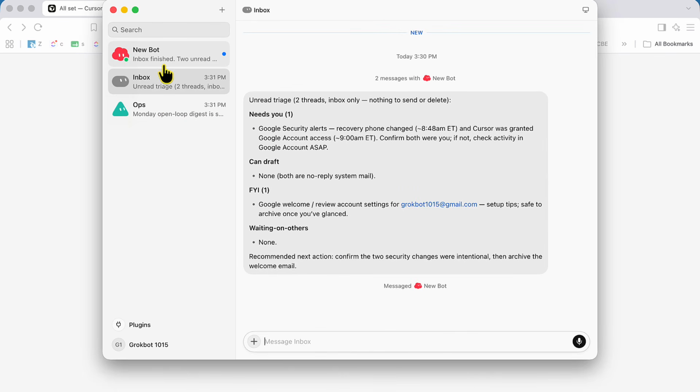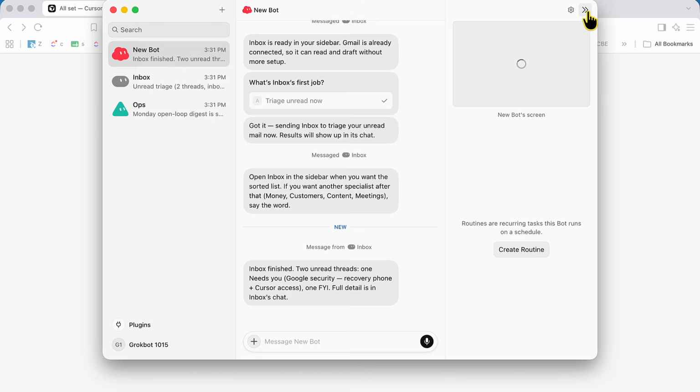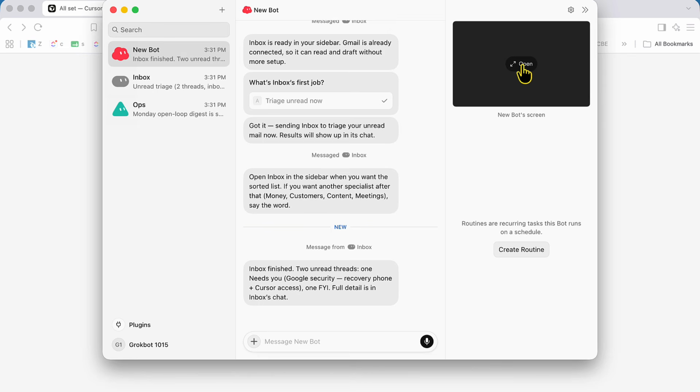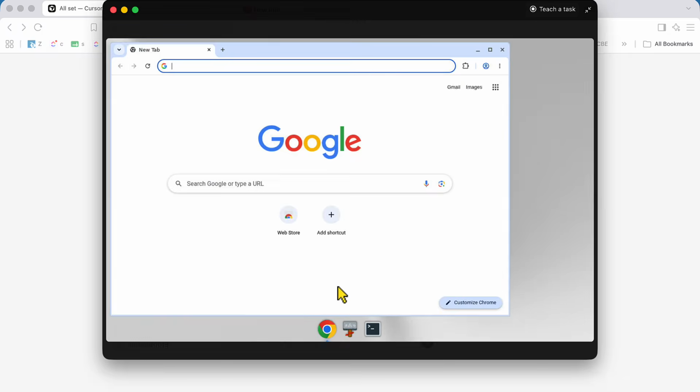One thing to keep in mind is that each one of these bots is actually running a separate virtual machine on the XAI platform. So if we go here to the new bot on the top and click on the computer icon in the top right, this will display and open that bot's virtual machine. Notice in this virtual machine there is Chrome and there's command line and so on, so you can actually run different processes on that virtual machine and basically train it on what to do. So it will learn by whatever you're doing or searching on that particular virtual machine, it's going to learn to perform those tasks on its own.